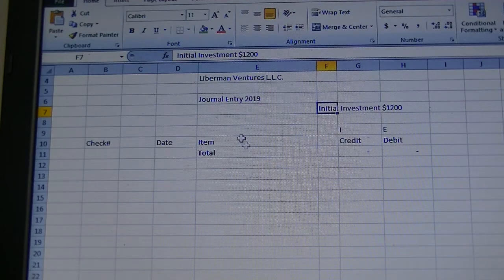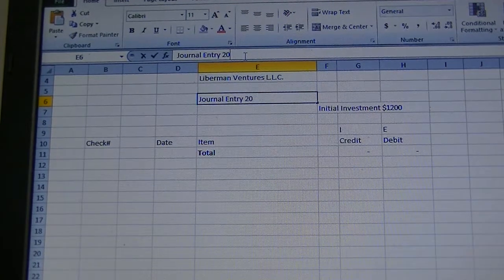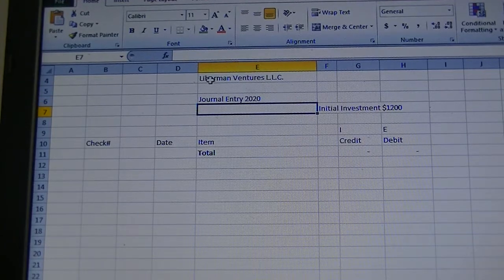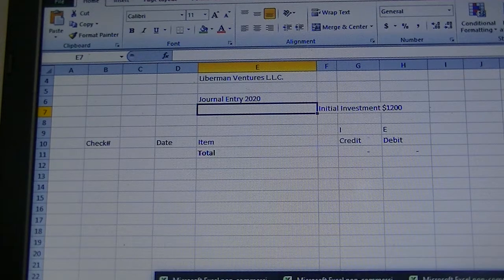And I like to record this with what I call double entry as well. And before I do anything here, I think what I'll do next is go to my accounts payable.